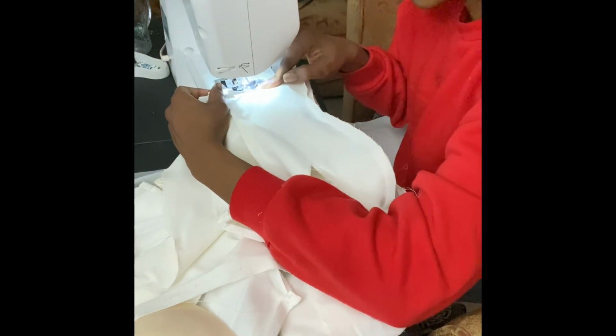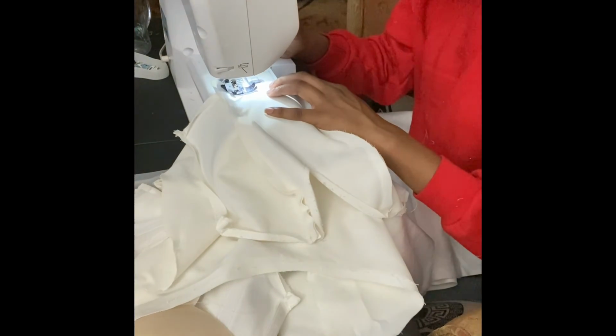And there we are sewing, and we're just going to go straight across with that.